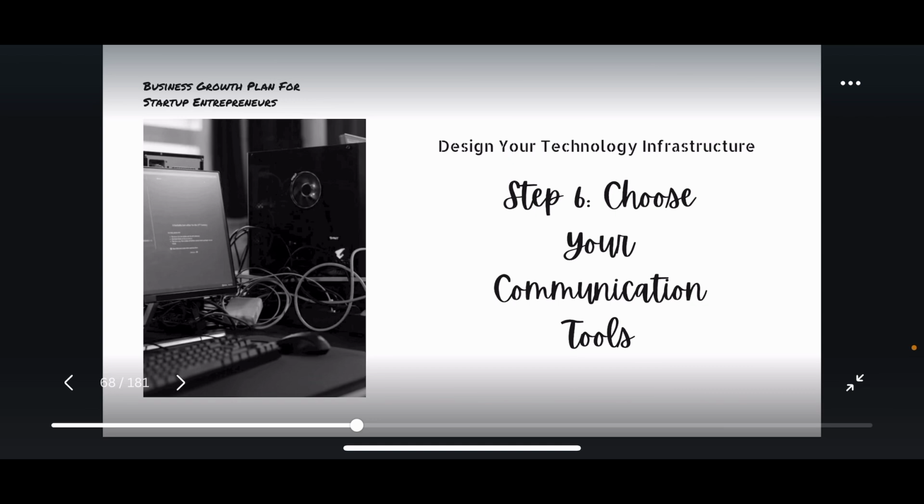And the other thing is video conferencing software. You can use Zoom, which everybody knows about because of COVID. Everybody's using Zoom for meetings, for video conferencing. So you don't have to buy software to install on your computer. You can just use cloud-based programs like Zoom or Google Hangout. But I think Zoom is more secure. Make sure that your communication tools are easy to use and that they integrate well with your software. Well, most of these things are cloud-based, so that shouldn't be a problem for you.